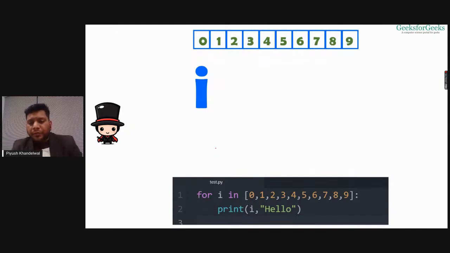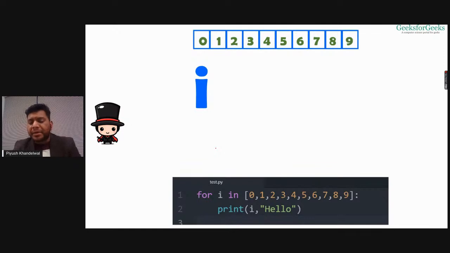Okay. And after that, we have a colon over here. Colon we have already seen in the case of if statements. There we know that when we provided a colon, after that we wrote certain indented statements. And those indented statements were the if statements, right? Why do we call them if statements? Because those statements were only executed when the condition of if was true. Similarly, here also we have for statements. Whenever we write the colon after this for syntax, then we have to write certain indented statements, and these statements are called for statements.